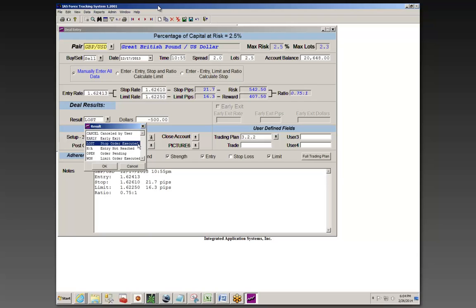I know a really great trader. He liked a lot of action. He was very aggressive. If the price was not moving in his favor very quickly, he would take an early exit and look for another one.